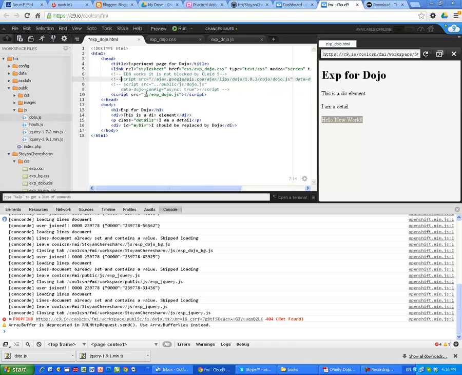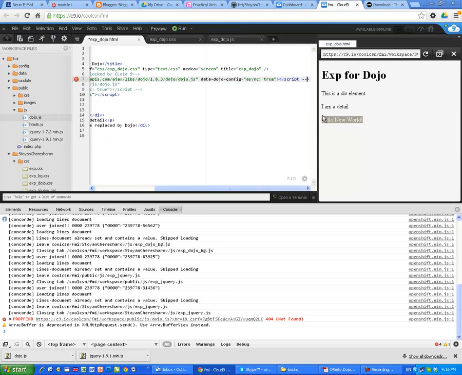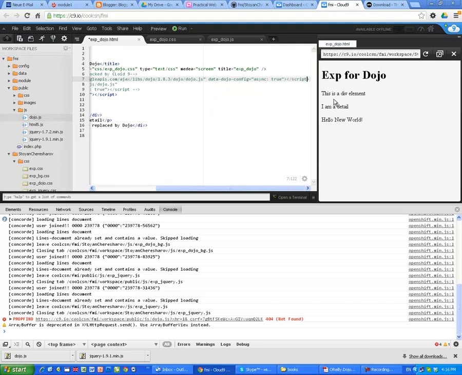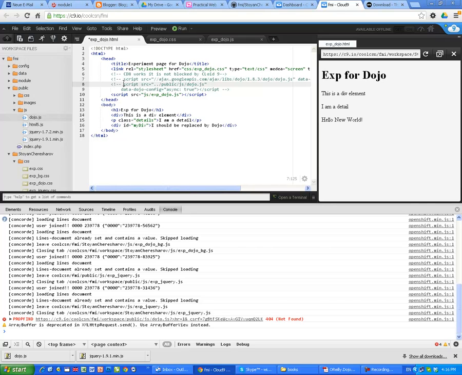Make sure that it works. Yeah, it does. Okay.